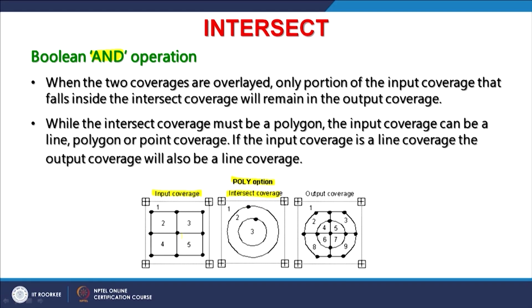I may have a soil map of entire India. I want to extract only for Uttarakhand like this, so I will get an output of only the soil map for Uttarakhand. So likewise I can create my own sub-database which will be used later, and the speed of analysis will also be much higher than performing it on the entire database.